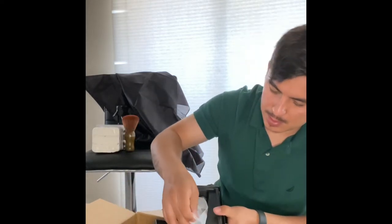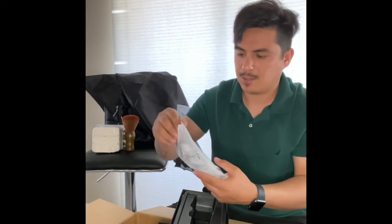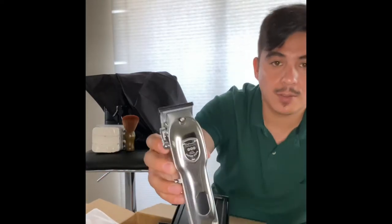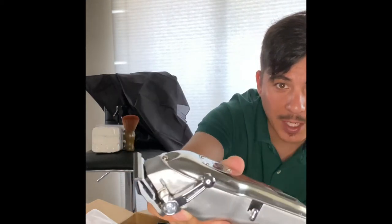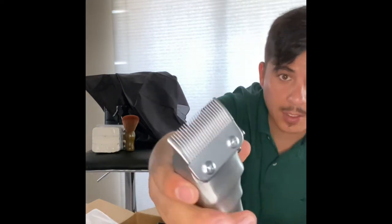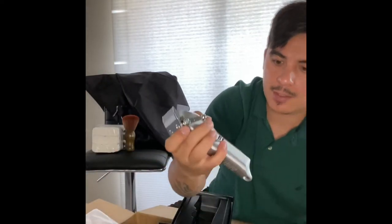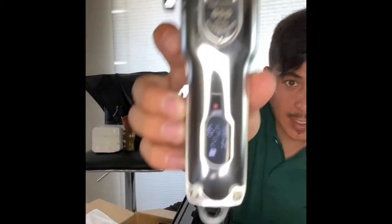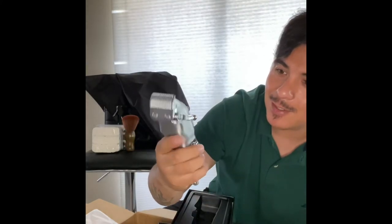So in the box, got the trimmer there. Actually, man, these actually feel really nice. They're kind of heavy. Oh, wow. Check that out. They got some weight to them. They're actually pretty nice. Got the little guard on here right now. That's what those look like. Feels pretty solid. Already comes charged. It's got the digital display that tells you what the battery is and everything like that. Oh, these things are nice.